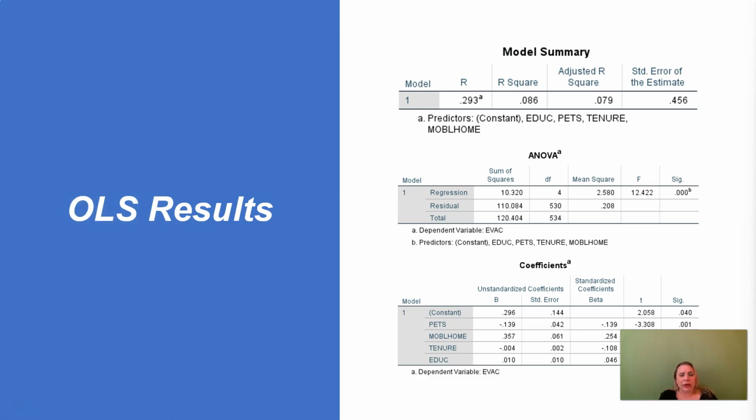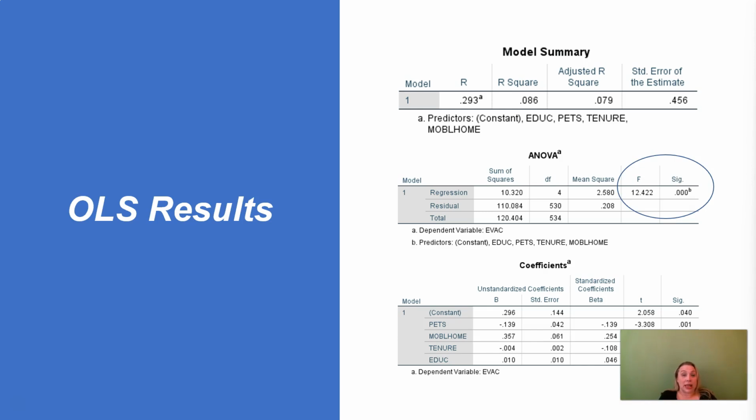And so if we were to take this data and run an ordinary least squares regression, this is the output that you would get if you ran it in SPSS. You would get the same answers if you ran this in a different statistical software package as well, but SPSS was used to generate this output. But when I get an output like this, the first thing I'm going to check is my global test, and that's also known as your omnibus test.